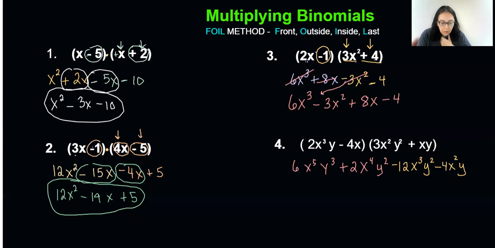So let's take a look at it. Just take it all in. So we started by taking this times this, this times this. And we got our first two answers. Then we took the negative 4 times this and the negative 4 times that. Now we've got everything written down. Do we have any like terms? I've got an x to the 5. None of the other terms have an x to the 5, so I don't even have to look at the y. An x to the 4, nope. X cubed, nope. X squared, nope. You can just leave your answer.